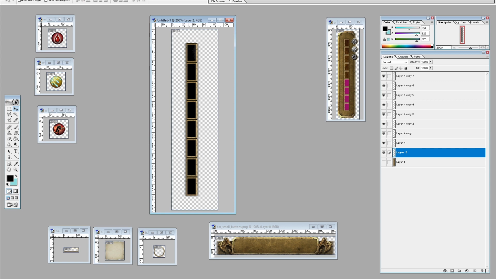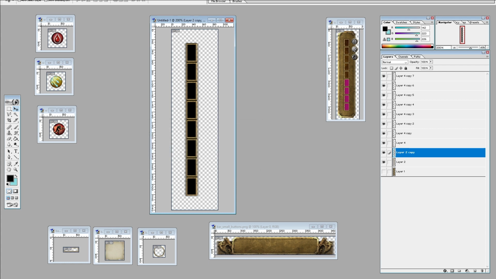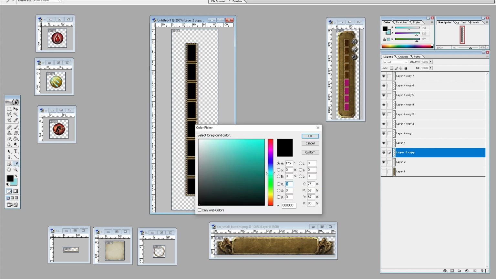So with these now, what we want to do is add another layer, which is the color layer, which represents the actual progress. So to do this is quite straightforward. We just select the background, the black layer, and we duplicate that. And we then get our selection tool and we choose a color that we would like that background to be. I'm just going to go with the pink that I have in the example.